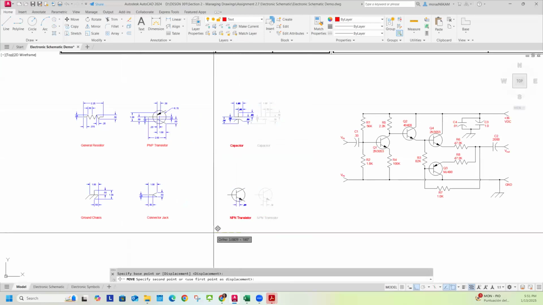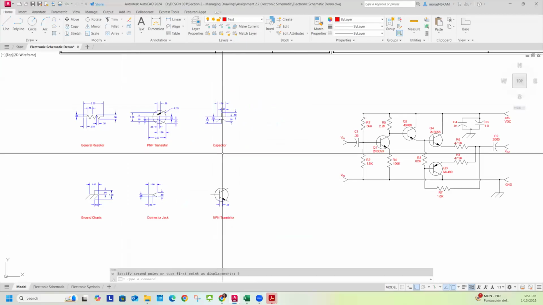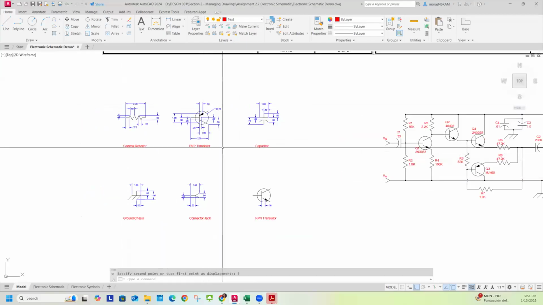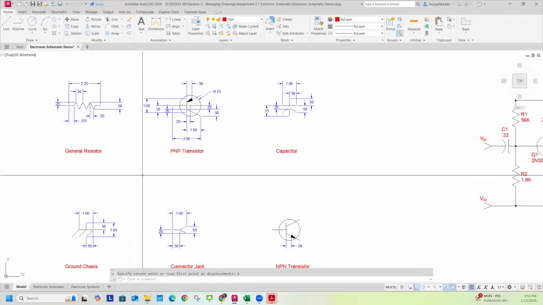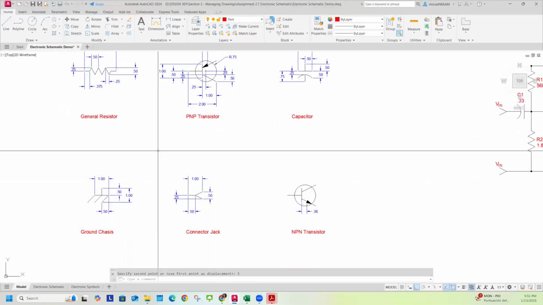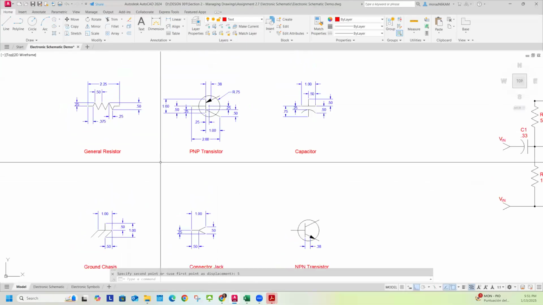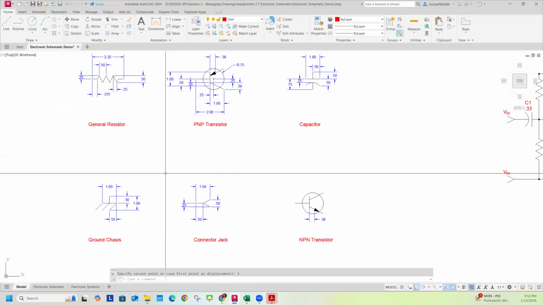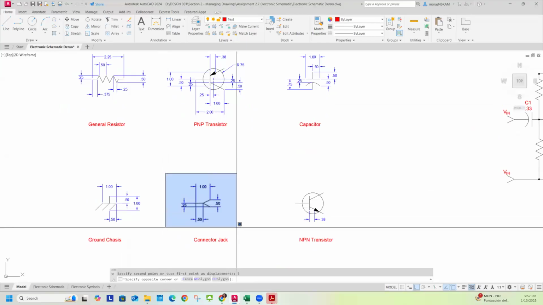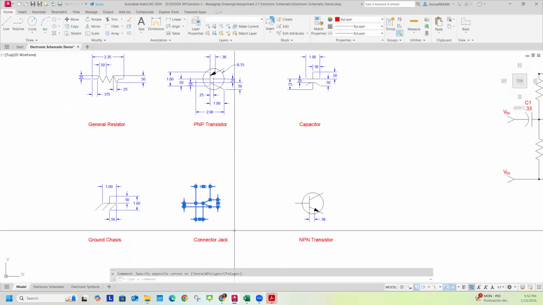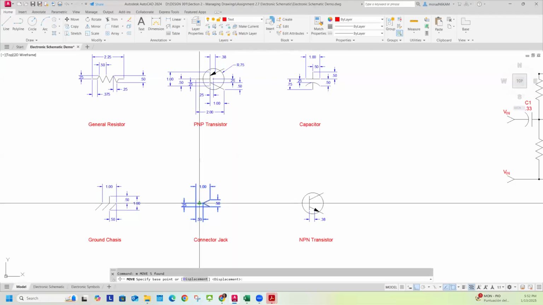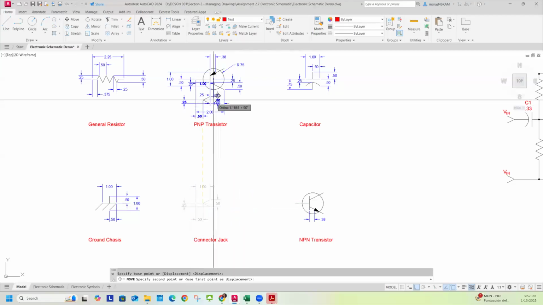Then I'll say 5. Okay. And I'm going to center this a little bit nicer.